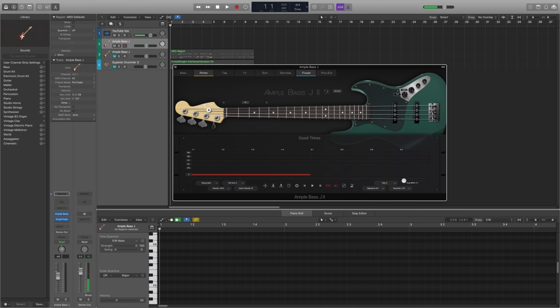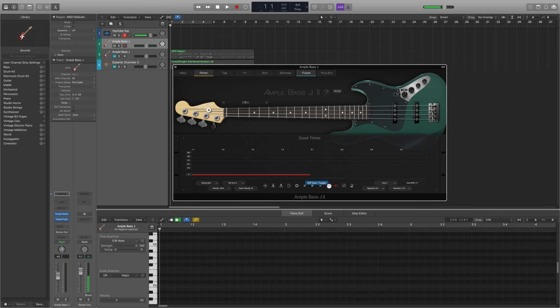Then we have our BPM setting, our quantize. So this sets the length of the notes. We're doing 16th notes. And our time signature. You have all these choices right here. You can pause the video and look at it. I'm only going to talk about the features we're going to use.